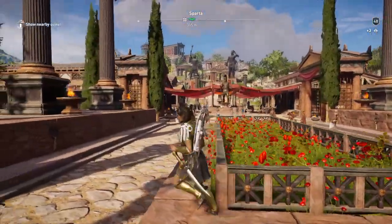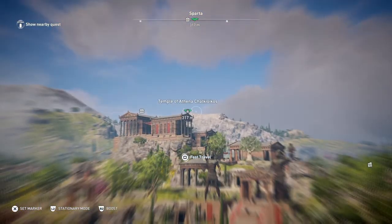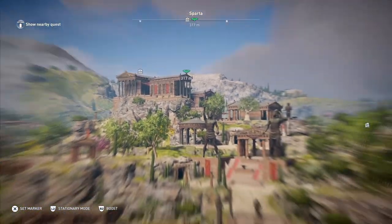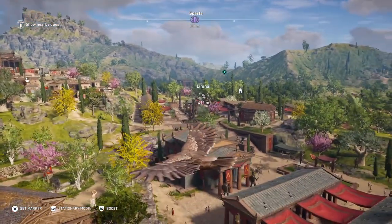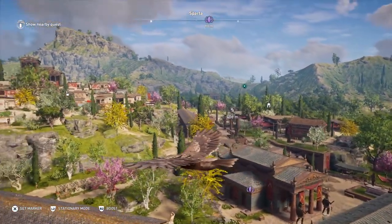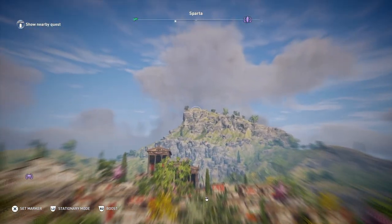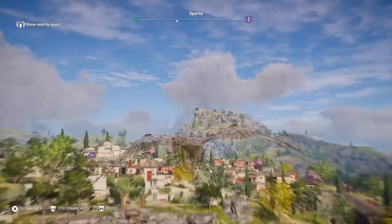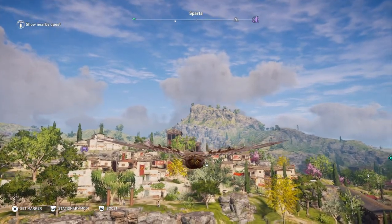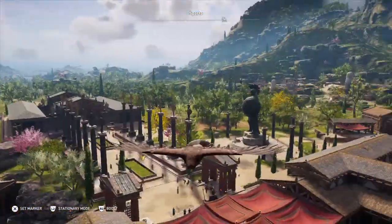But you know, mountains are everywhere. You also notice, again, your temples are on the top of a hill, right in the middle of your city. That's something that's pretty standard in all of the city-states. That's the mountain my character was thrown off of as a child. She survived. Spoiler alert, but yeah. Pretty cool backstory to this game.